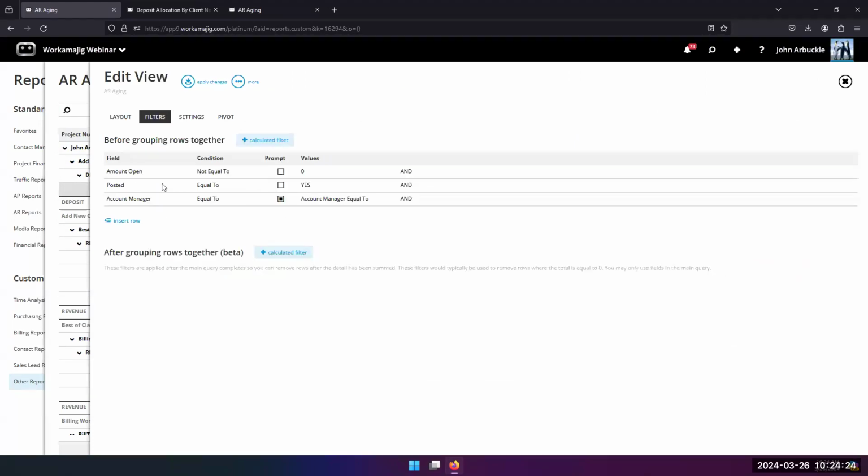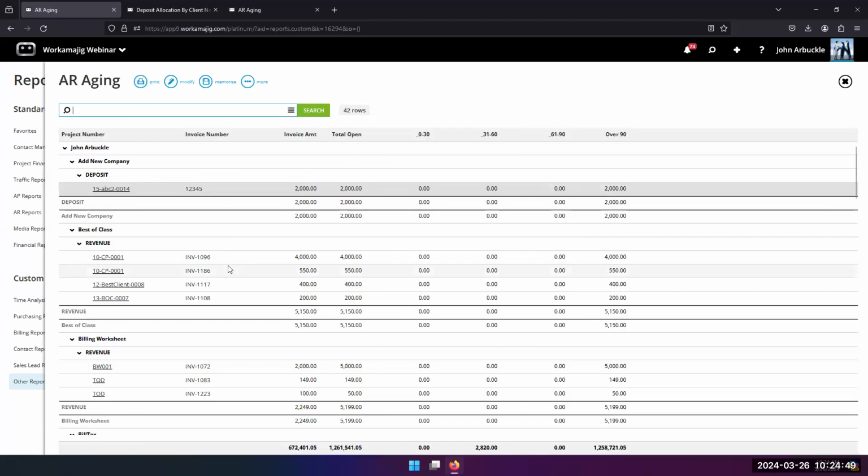The other thing, as you see, I say amount open not equal to zero. So I'm going to get credit memos and positive ones. If there's an amount open, negative or positive, it will be on the report, which makes sense. That would be where the AR aging comes in. So that's my main filters. It's been posted, which means it's committed. If it hasn't been committed, it's not in the report. Good with that? Okay. So now how do I make sure that John gets this every single Monday?